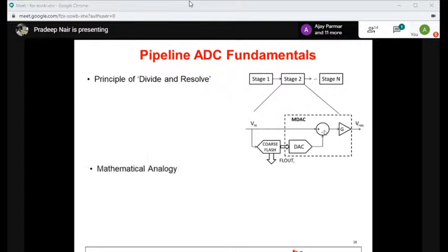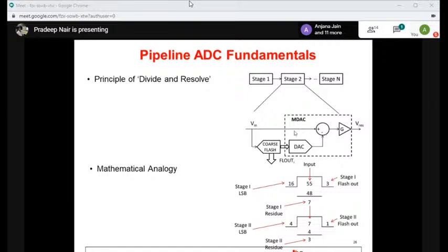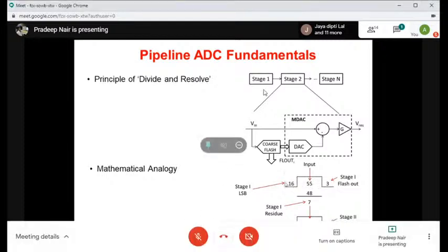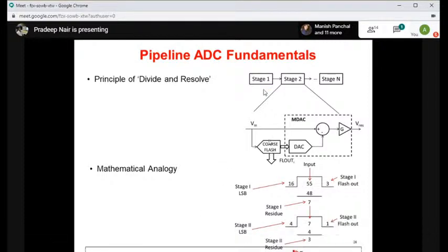But to understand it in a much easier way, which is more understandable for all of us, as we have done our primaries, you can think of dividing a number into some levels. So it is like you are given an input of 55. You basically want to understand how many times 16 is present. So it is like estimating by stage one. Like you are going step by step, finer and finer. And at every point of time, you will get something called a residue, and you will get an actual output.